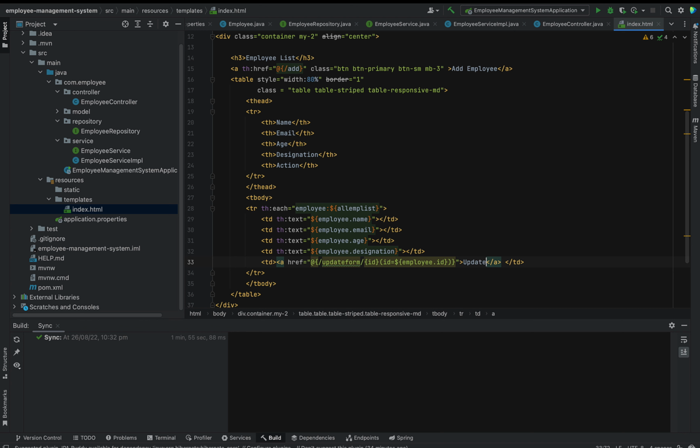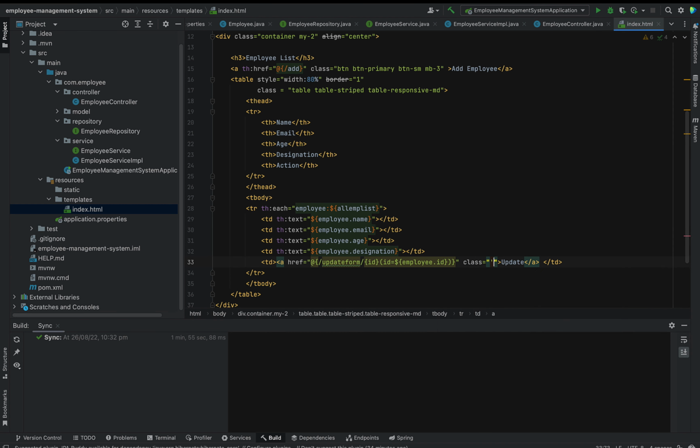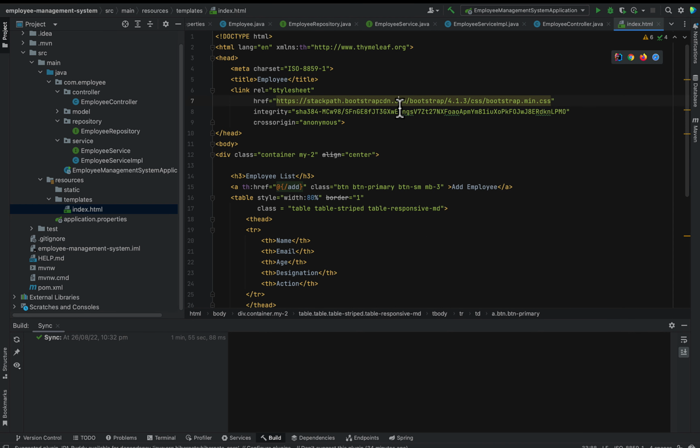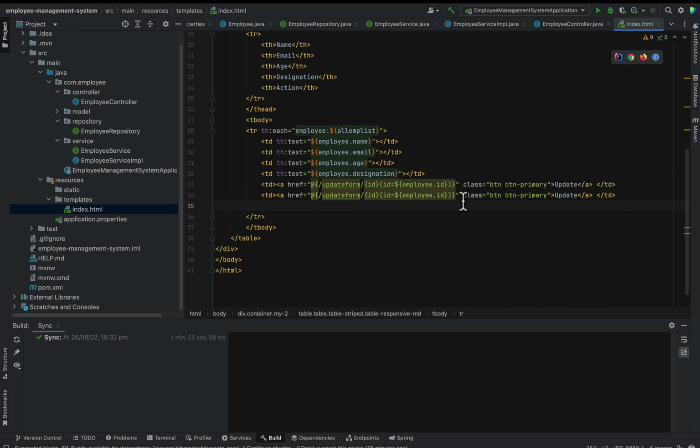Here we simply add update, and for a better UI we will add a bootstrap class to this. If you have a question how this bootstrap class will work, you can see that we have included the bootstrap here. Similarly we will add one for the column.